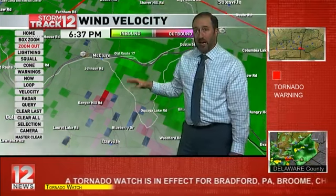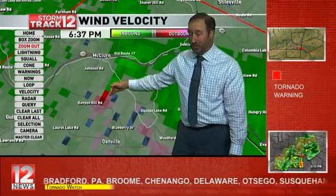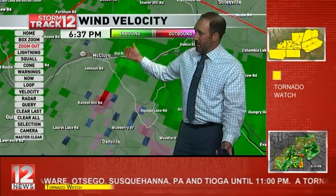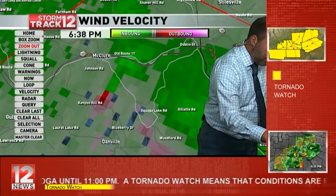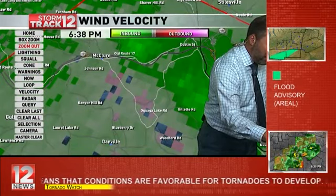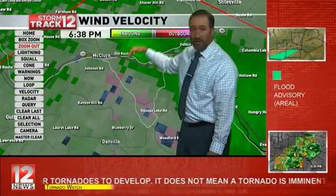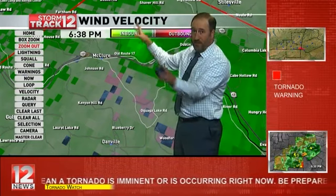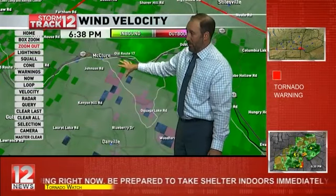I don't have any confirmation from the National Weather Service of a tornado on the ground, but given that this is only 20 miles away from the airport, the radar beam is very close to the ground there. In fact, the radar beam is only, let me check here really quickly, about 1,600 or 1,700 feet off the ground. So that's relatively low, and this is what I want to see. I want to see these colors fade into very muted reds and greens. In fact, I want to see that red disappear altogether.